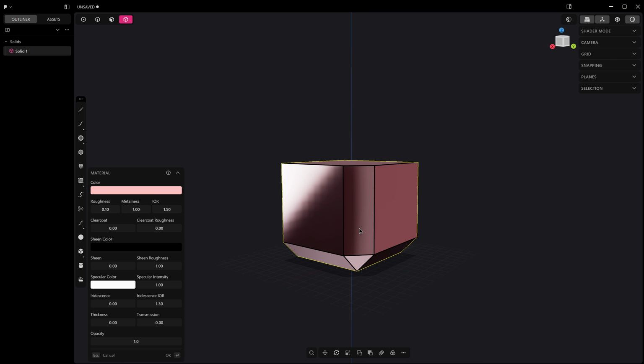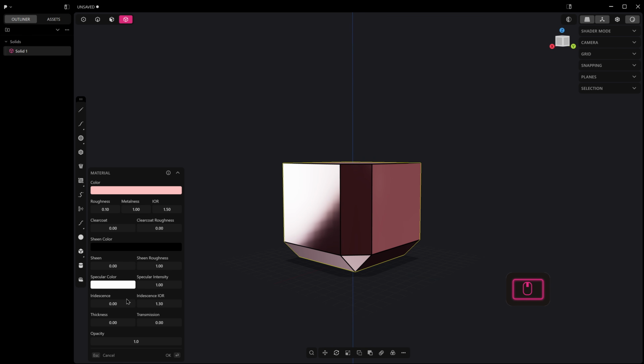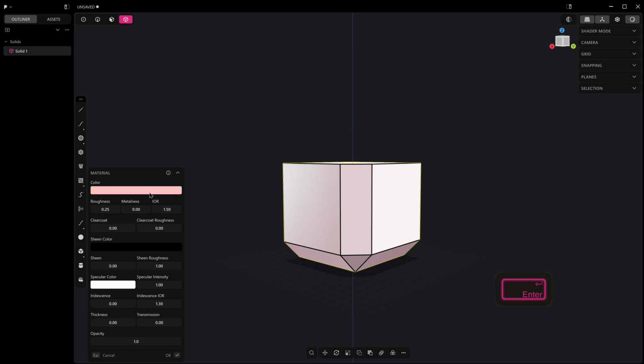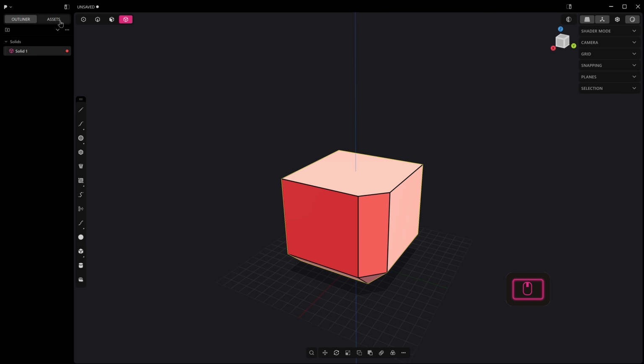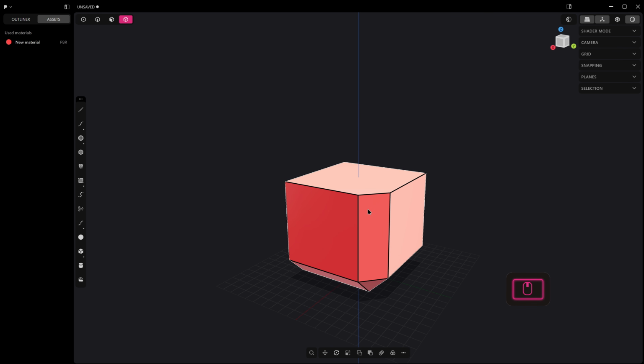But for now, we're stuck with this one sort of HDRI, and we can mess around with the different properties. We can take the roughness down or up, and we can take the metalness down to 0. Just give this a bit of an object. And now if we go to assets, we can see that we've got a new material there under our material modes.